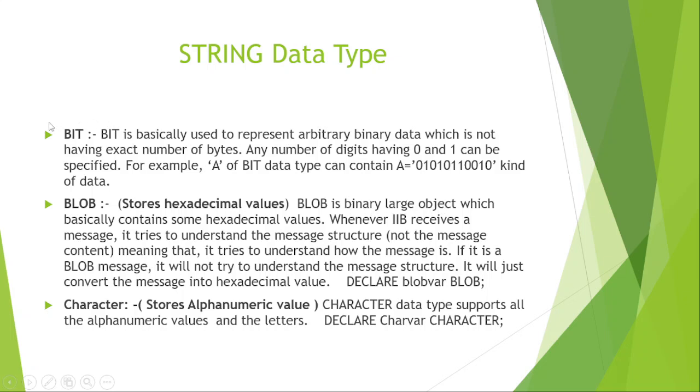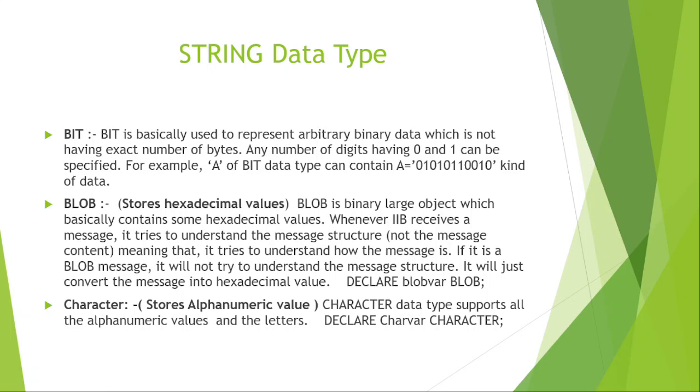Bit is for the small object, but if you want to store a larger object which contains some hexadecimal value, you use blob. Whenever I receive a message, it tries to understand the message structure, not the message content. If it is a blob message, it will not understand the message structure, and it will just convert the message into a hexadecimal value, and this is how we can declare it. Okay, so that's the different thing it is saying. It is saying that blob is the only format that is the default in the MQ input node.